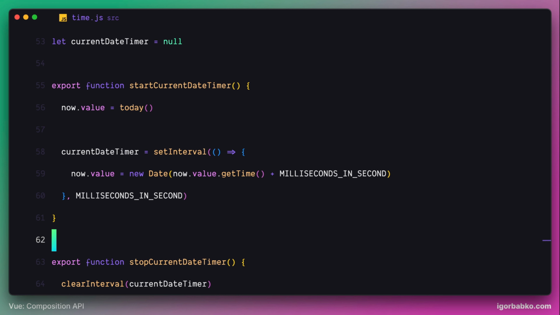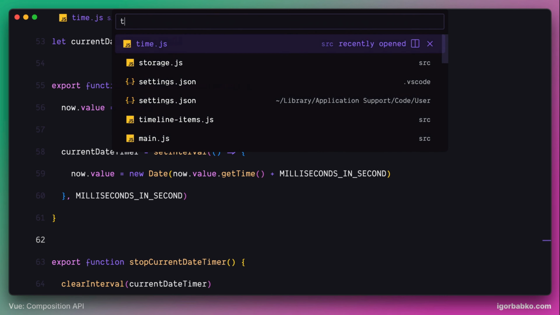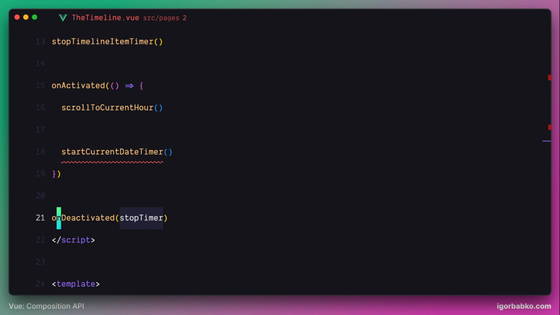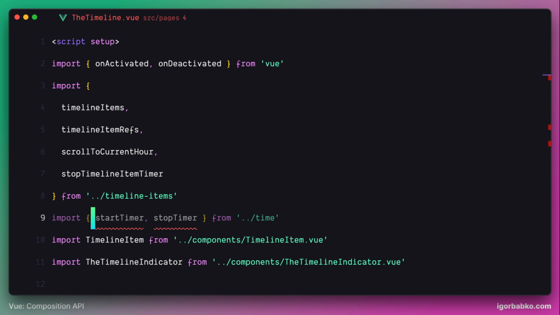But since these two functions are called somewhere else, let's find that place. They are called inside the timeline component, so let's rename them appropriately: startCurrentDateTimer and stopCurrentDateTimer. Let's also not forget to rename the corresponding imports right here.